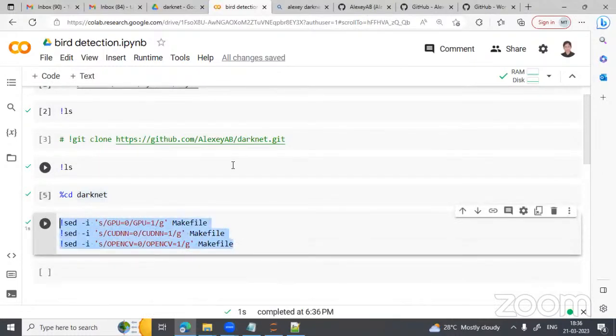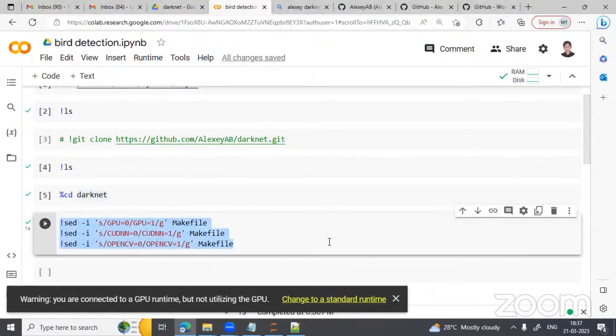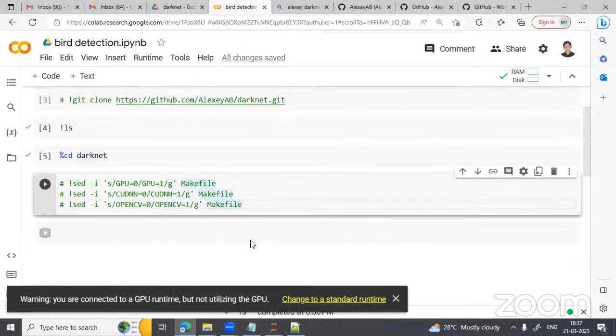So again, after running these 3 commands, you have to comment them out. I'm selecting these 3 lines and using // to comment them.